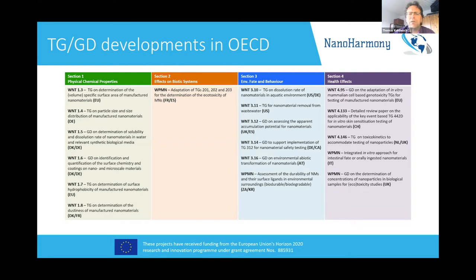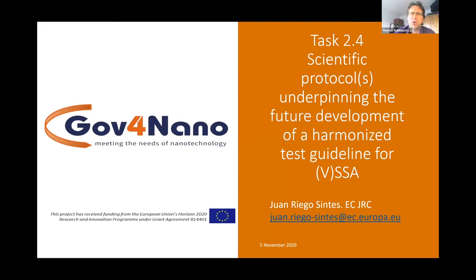Here you see we have different sections at OECD level: section one covers physical chemical properties, and the last one is at WNT level — WNT point 1.8 — which was the dustiness that Jacques Couillard was presenting. With the next slides, which I will go through pretty fast, this is mainly to make you aware of the activity and to present who is the contact point. This is not meant to give a full explanation of what is actually done. The slides will be made available after this session and workshop, so you can contact people directly — for example, Juan Riego Sintas for the volume specific surface area.